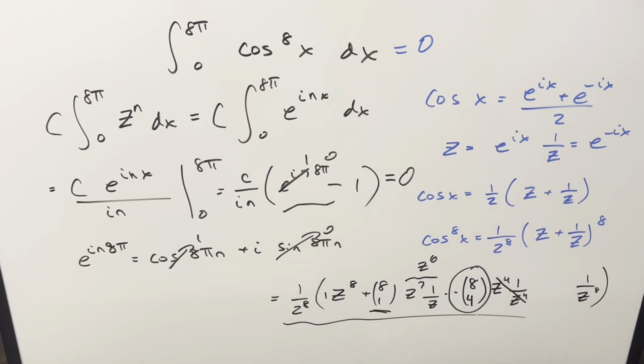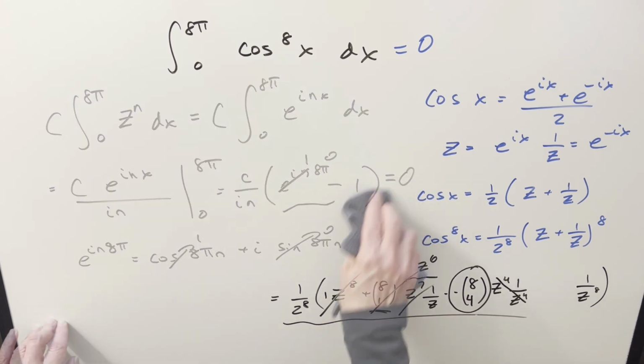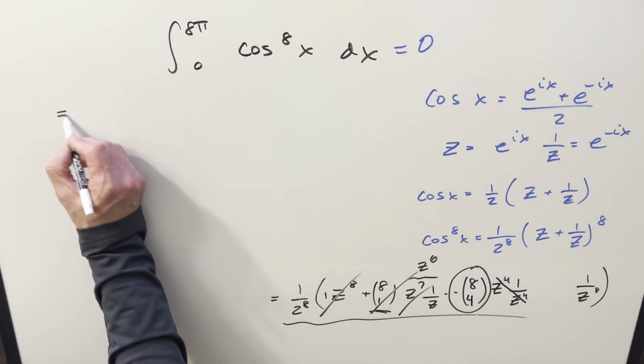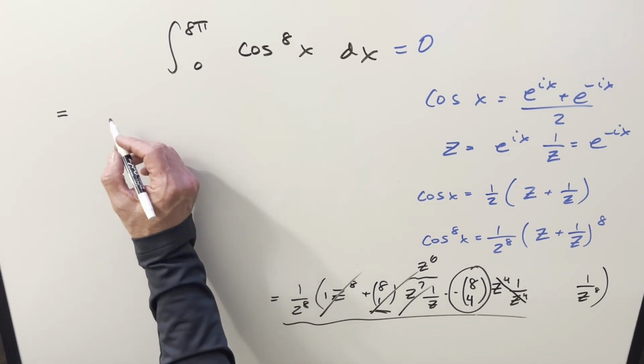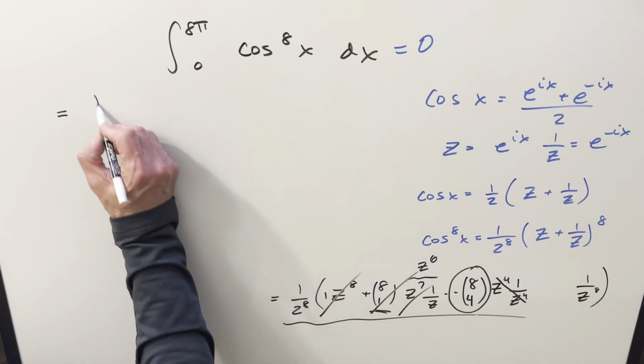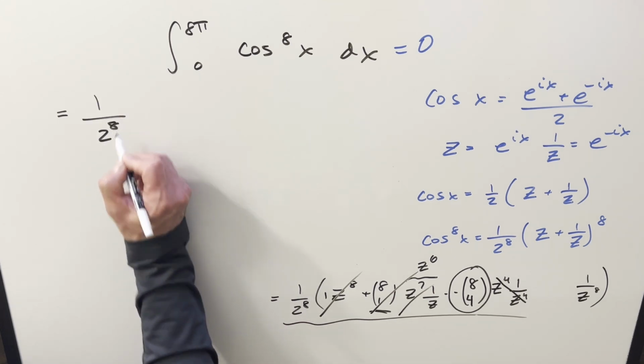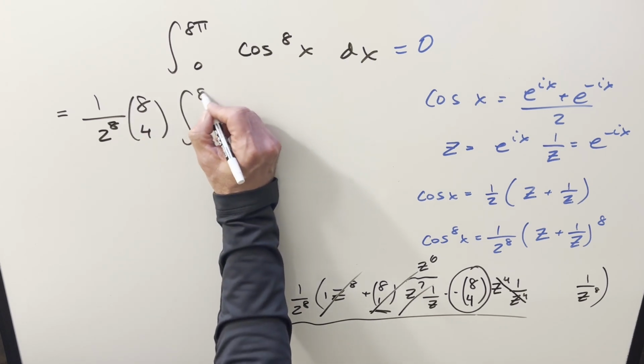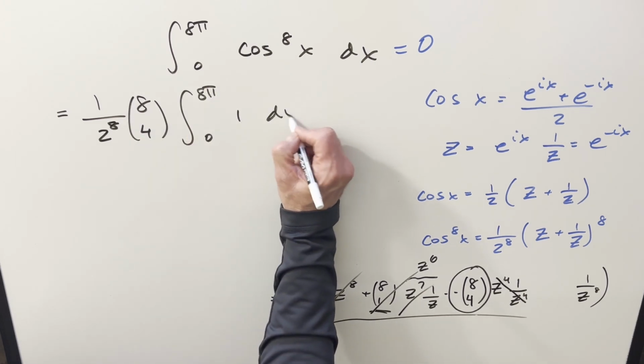So what we can do is actually, and this is the quick part, because if I wasn't doing this in a video, I would just really quickly get rid of all these terms and get right to this right here. All we want is this 8 choose 4. So let me clean this up, and then let's pretend we're starting the video right now, because you could very quickly get rid of all this stuff, and all you have here is a constant that we're integrating, and it's all going to come up front. So we're going to have 1 over 2 to the 8th, just this 8 choose 4, and we're integrating from 0 to 8 pi, we're just integrating 1.